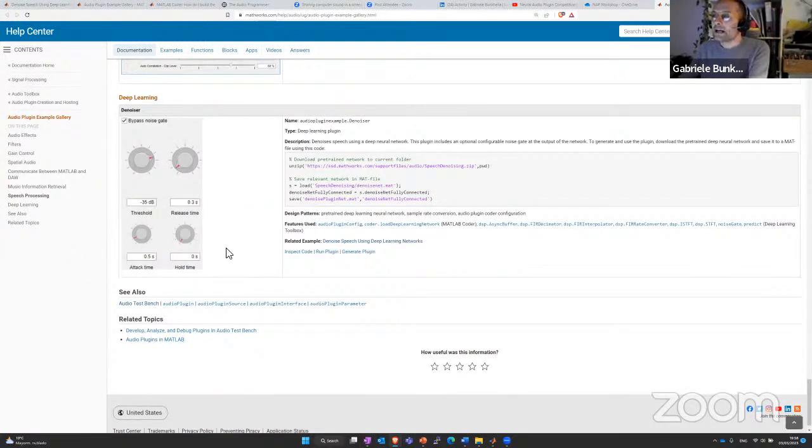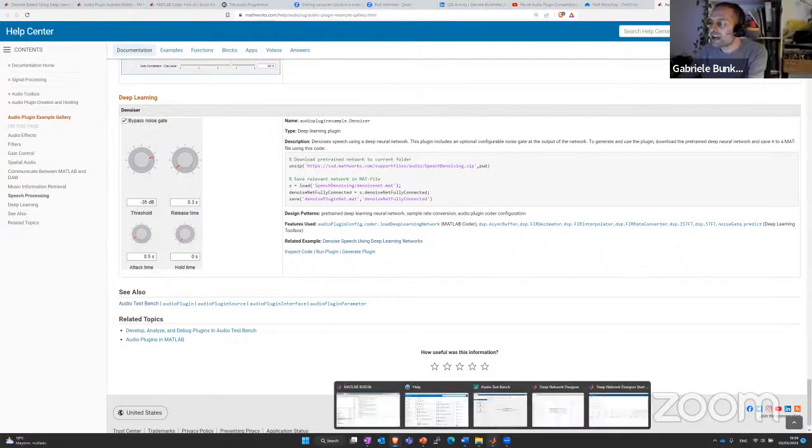Going back here, you can see that this page has a link to inspect the code to actually generate the plugin right from here. And also, in this case, it gives you instructions on how to download the actual networks. Most deep networks that ship with MATLAB, and I'll give an overview in a few minutes, don't ship with the installer, so as not to oblige people to install tens and hundreds of gigabytes for folks that don't use them. So you first need to go and download those from MathWorks.com, and it tells you how to deserialize and then save it locally so that the plugin can use it.